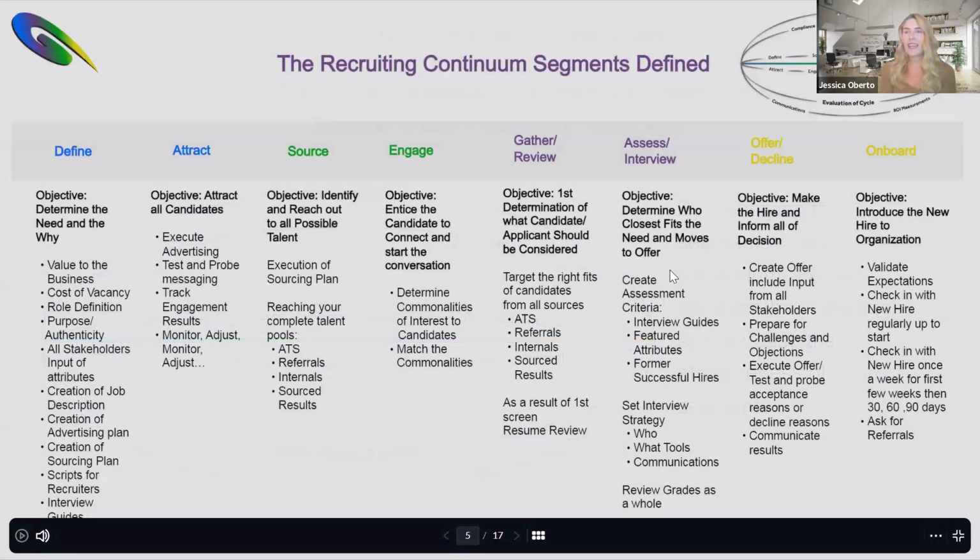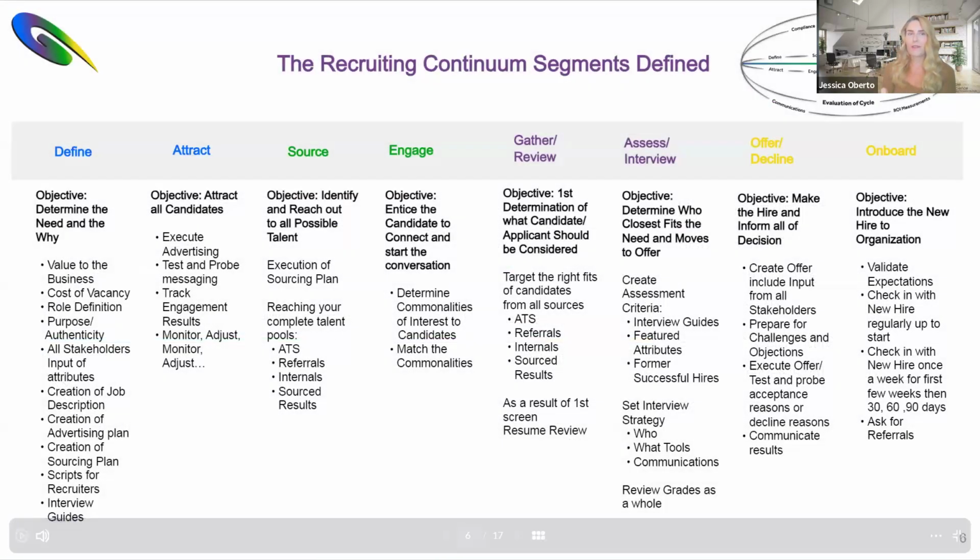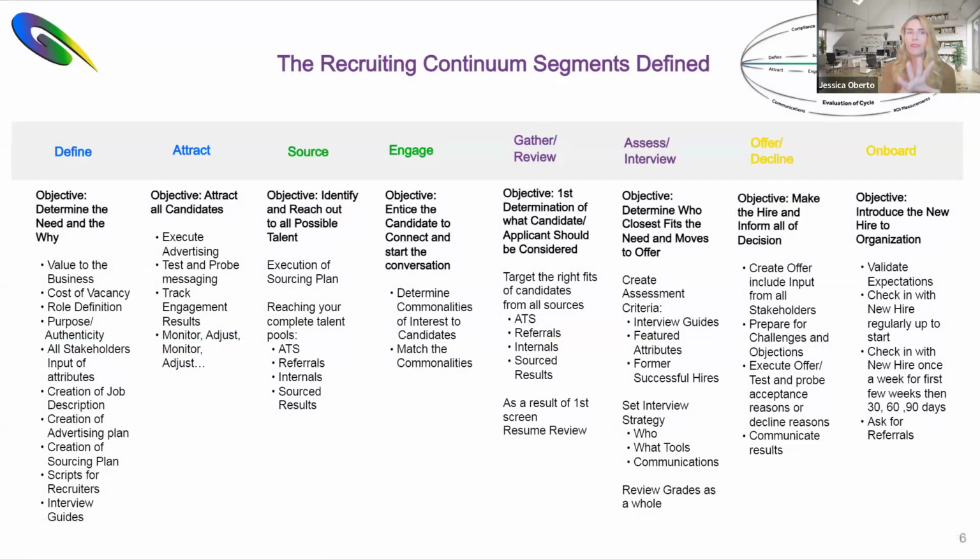So today, as we walk through the continuum, we're going to go through these specific buckets. These are the buckets laid out. Now, this would be a lot if we really dived into each piece, and we actually have separate webinars on some of these buckets. So as we're going through this, we'll do a high-level overview. We will send out a copy of the deck and the webinar, so don't feel like you have to write everything down as we're going through it.